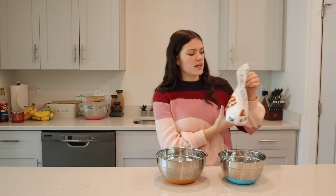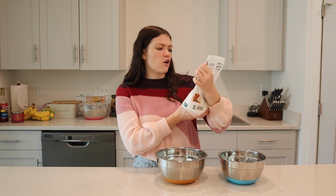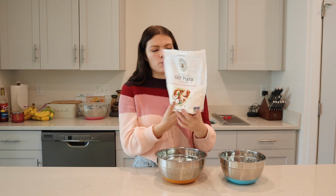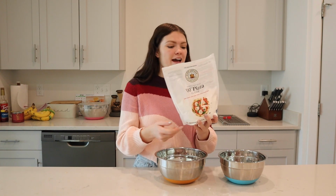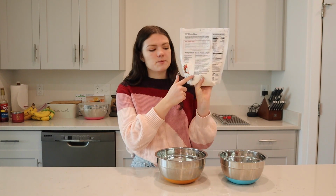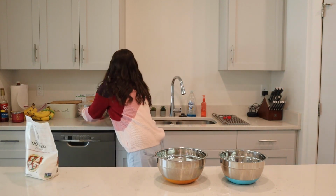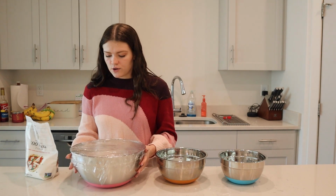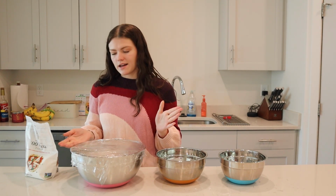So I am using the recipe on the back of this package. This is the King Arthur Baking Company Double Zero Pizza Flour, Napoleon style. My mom gave it to me, it's delicious, we've made this before. And so I'm just following the recipe on the back, and last night I had to stir in some ingredients into this bowl to make the dough so that it could rise and set overnight.